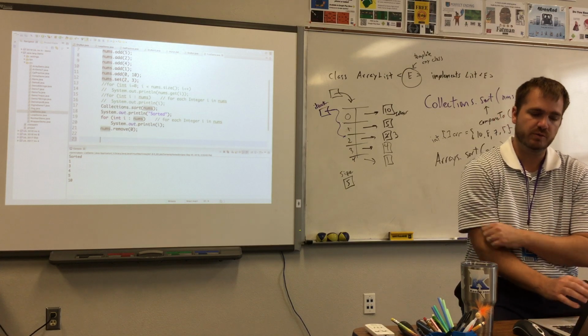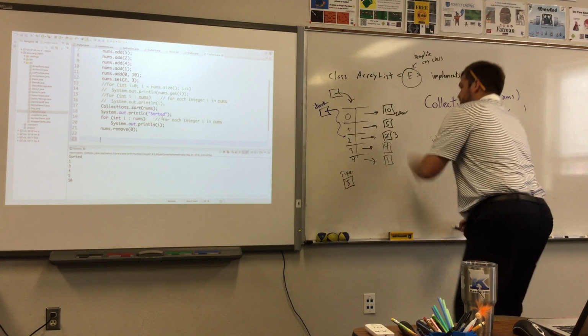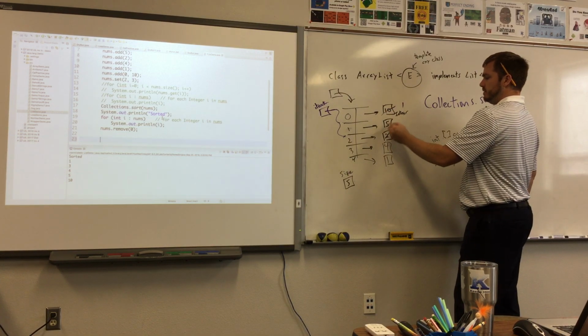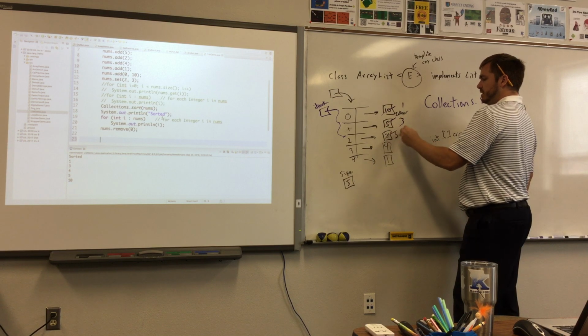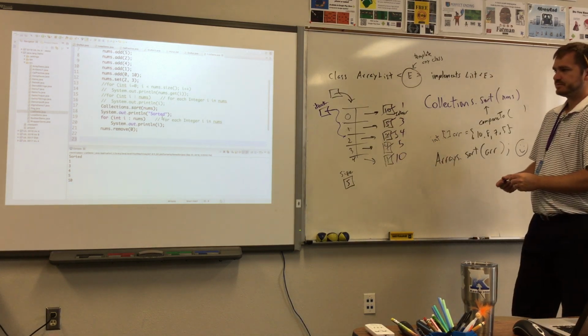Well, no. Good point. When I sort it, it actually literally rearranges them in the proper order. Oh. So this is now the 1. This is the 3, 4. This is the 5, and that's the 10. Got it.